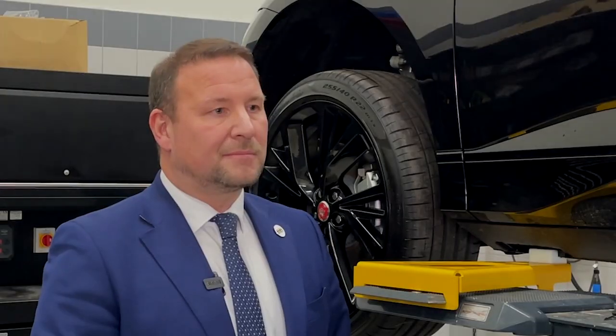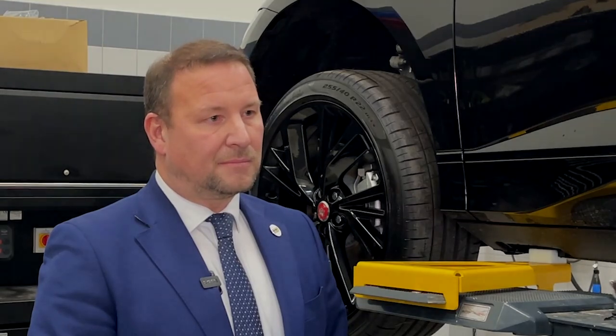And what can I do to help my EV then? Because if I can't tinker around under the bonnet, and I don't want to because I'm fully aware of those risks, are there things that I can do, like in the way that I drive or in the way that I use the vehicle, that might help when it comes to its long life, its less need to service? I think the two crucial things as a driver is make sure you keep the software up to date. The vehicle runs on software, as most modern products do, but it's particularly crucial on an electric vehicle.